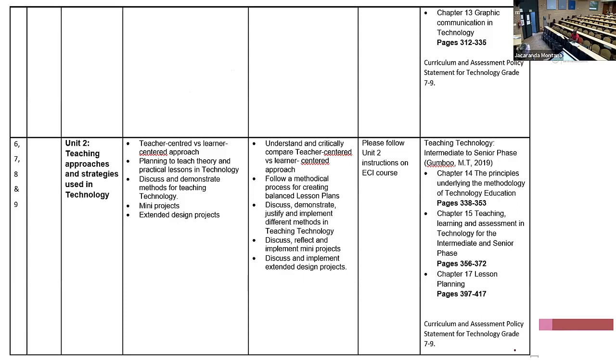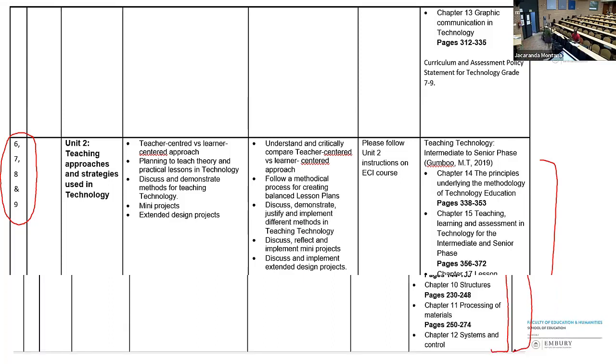Okay, I'm not going to put up the rest of the lesson plan. You can go through that on your own time. But over here, you will see Unit 2. The weeks will be on your left-hand side, so that will be from week 6 to week 9. And the rest of the material that you need to study for that week, you can see on the right-hand side. Again, there is space on ECI that I've allocated time for reading. So if you went through the reading for that week, you will tick it off on ECI.